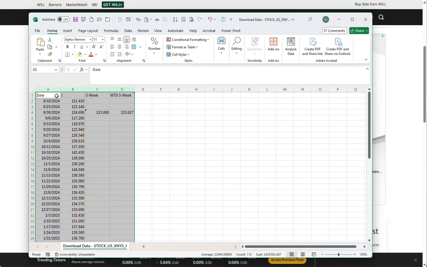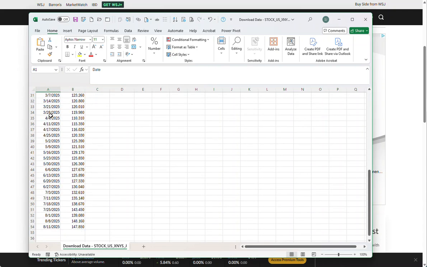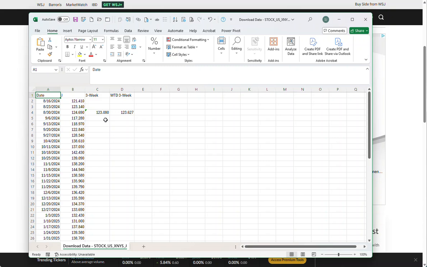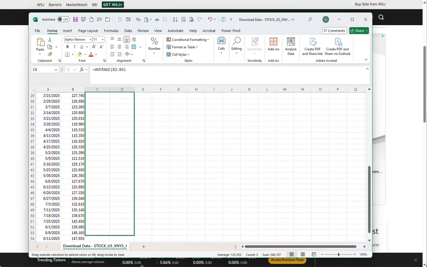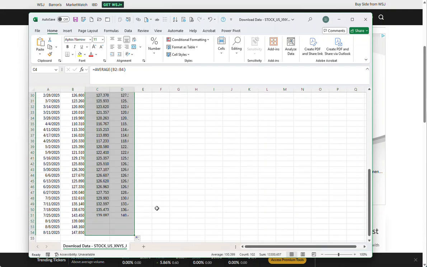Okay. So I've got my date correct. I've got my observations for Jacobs. And now I need to copy these 2 cells all the way down. And I do that just by highlighting them and then pulling them down. You could do it with the copy and paste function, but I'm going to do it this way.